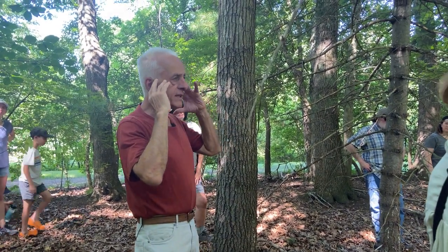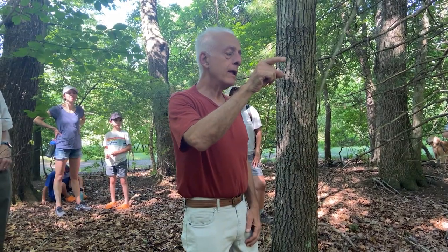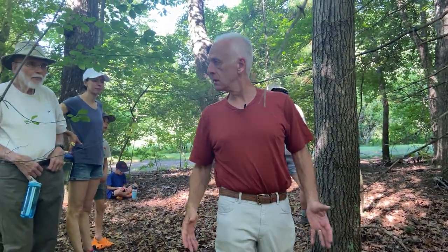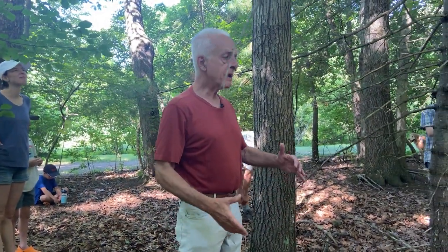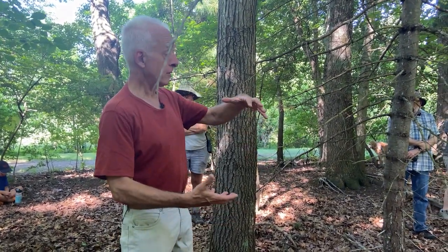Just to get the visual, because I was thinking the beauty of earth science or geology is that if the visual doesn't make sense to you, then you know it's wrong. This, I don't know for sure, we didn't bring the map, but my guess is we're standing on lake bed sediments here, or maybe not, this is probably till here. Well, who knows? I don't see a lot of boulders. Yeah, it's probably till. And it might have been 50 to 100 feet thick on top of the Dedham granite, on top of Mother Earth.